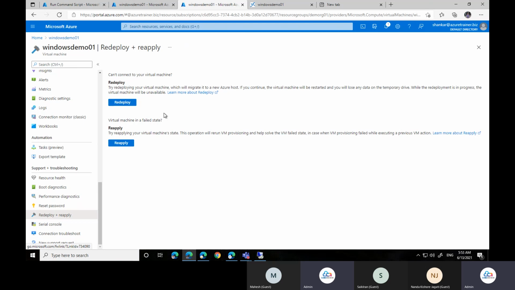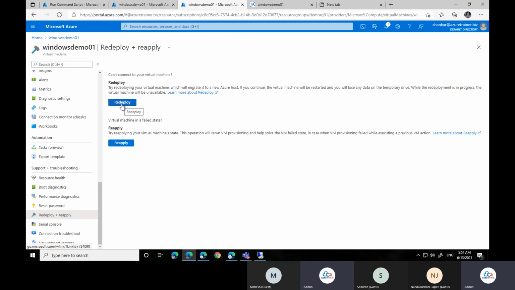Let's say your VM is sitting on some hardware, and you feel that the hardware is not doing well and a different hardware would help. Microsoft provides this redeploy option. It will change the backend hardware, and the VM will be migrated to another hardware.